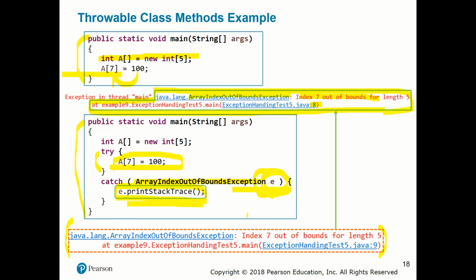So if you use the printStackTrace method, it will automatically print out this information. If you want to see only the reason of the exception, you can use the getMessage method. If you want to see all the information about the exception, then please use the printStackTrace method.